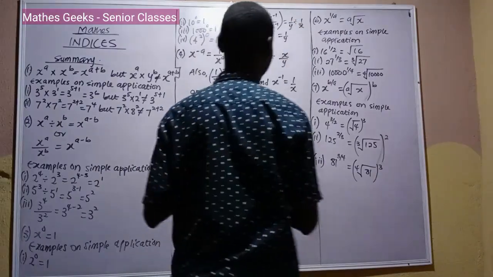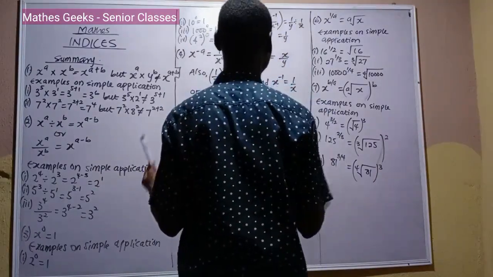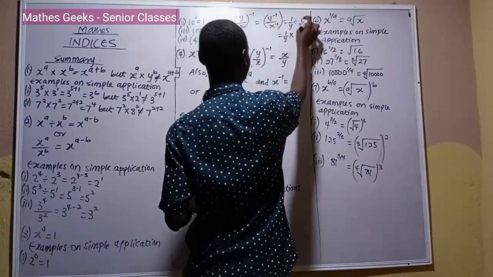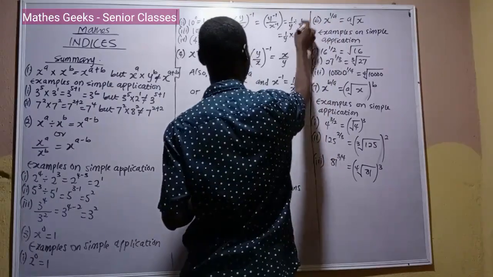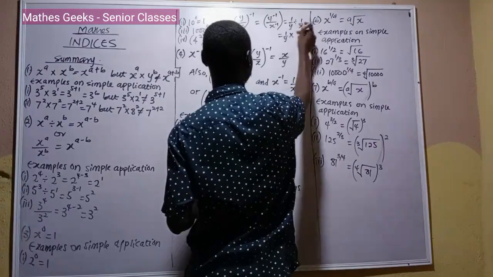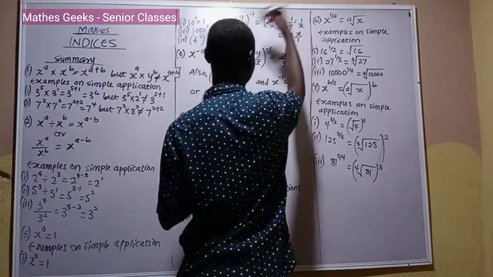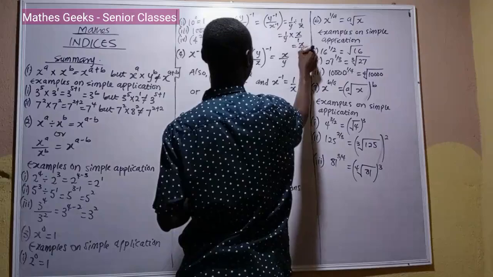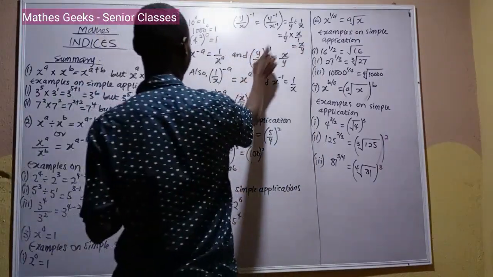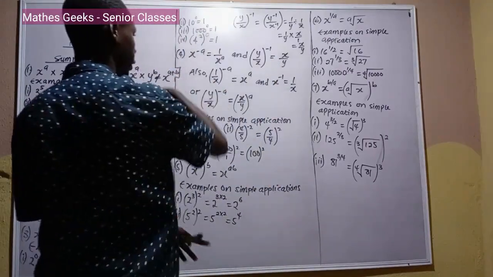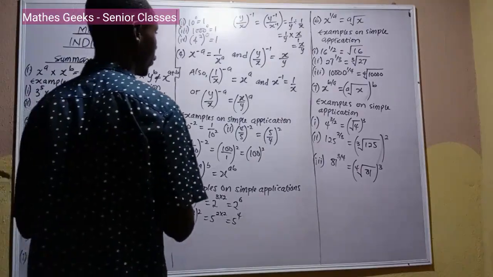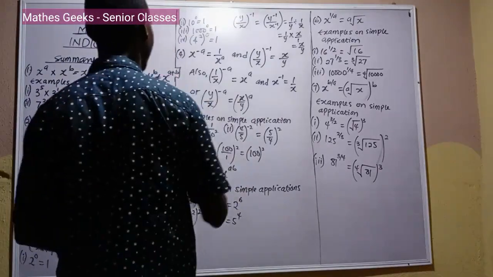From fractions, whenever we have division of fractions, what we do is change the division sign to multiplication, and then the next fraction is affected in the sense that the denominator becomes the numerator and the numerator becomes the denominator. So x over 1 will change. This will give us x over y, which is what we have here. So basically, whenever a fraction is raised to a negative power, it's going to reverse. The order of the fraction will be affected. The numerator will become the denominator and the denominator will become the numerator.